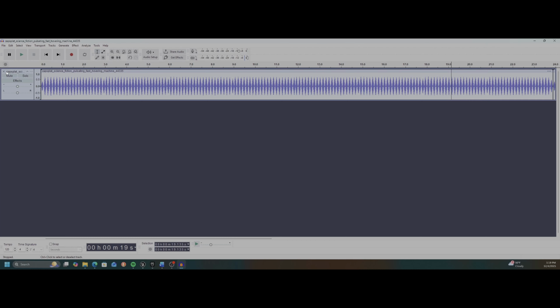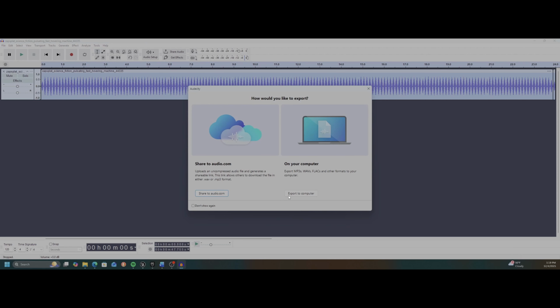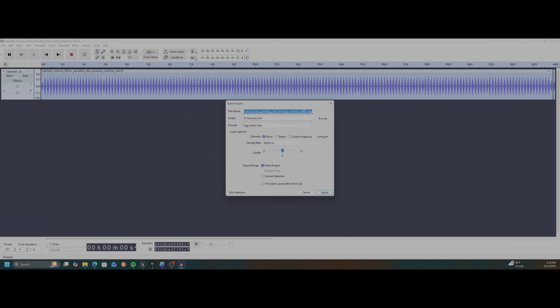All right, so now that this is done, all I need to do is make sure I have this track selected. I can go to file, export audio, and then this is what it's called right now. I'm going to change this. I'm going to leave it a .ogg. That's the format I want to use, and I'm just going to call it hovering platform. Okay, and then right here, I'm going to make sure I put it in my sci-fi folder in my sounds. And then right here, this is the OGG format.